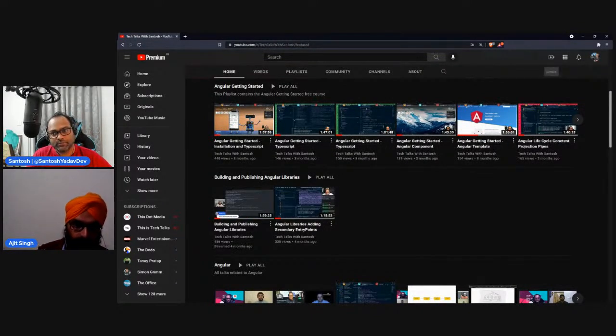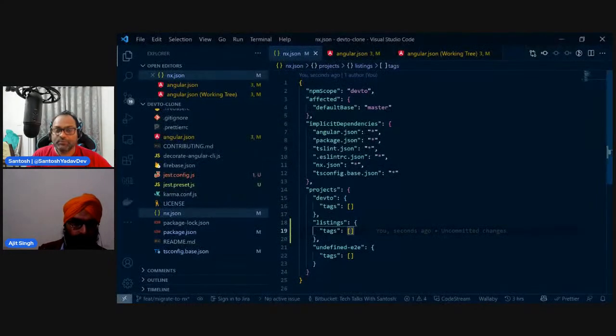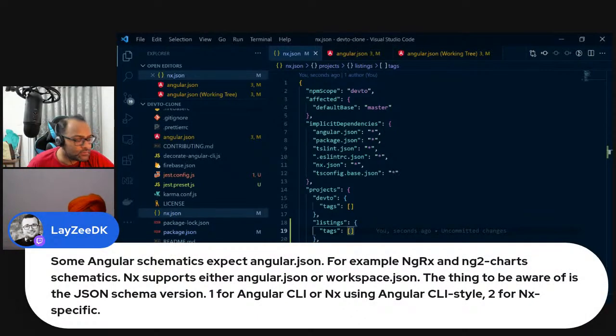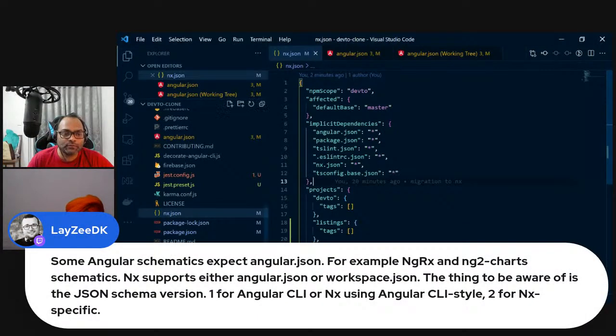It also talks about secondary entry points, which is really important in case you are creating a lot of libraries and you have a lot of code, and now you want to make sure that your libraries are tree shakable. This is where secondary entry points are really important. Okay, so a primary entry point will import the entire library, and with secondary you can divide libraries into smaller things.